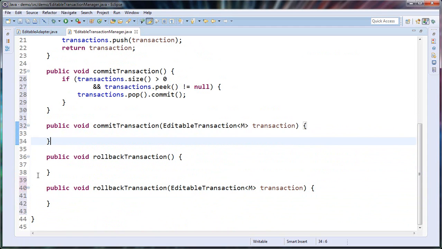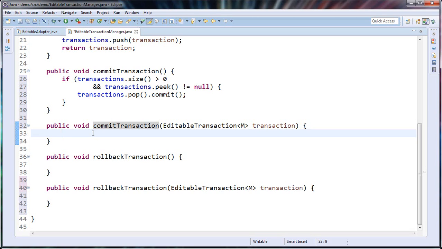Okay, so now let's see how we commit a transaction. That's not a problem. When we commit a transaction, we would like to undo the changes and pop all the transactions on top of it.